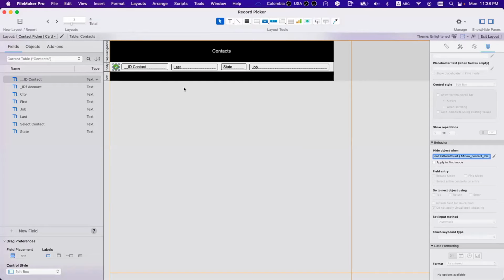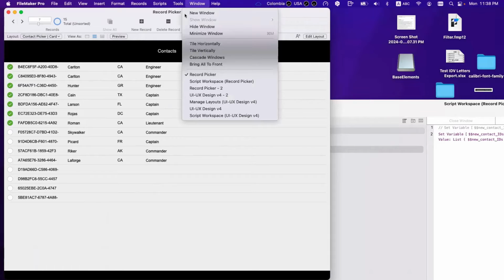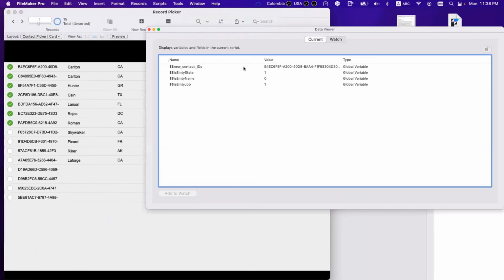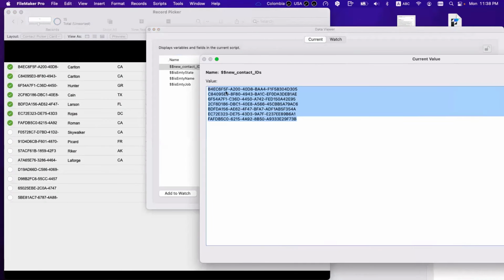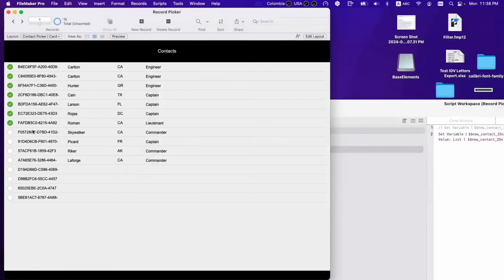So that will happen. Because this ID is part of that list. So the button here will go there and say, okay, yeah, FAFD is part of it. What happens if I click another one here? Boom, it's there too.